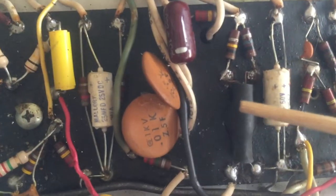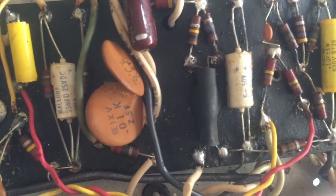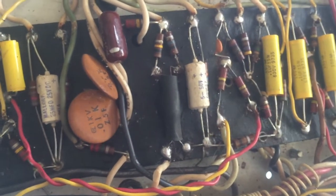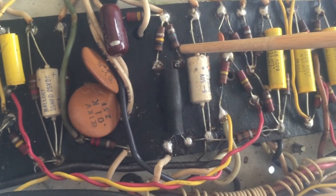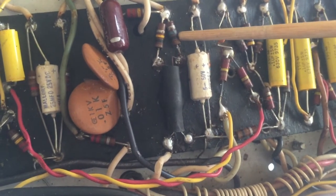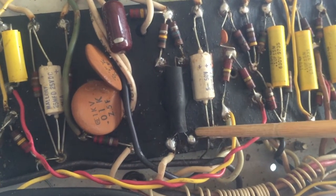Here is the LDR and the light that will be flashing when the tremolo is turned on. And the best way to fix it is to take a capacitor of 10 nanos and connect it from this lug of the, I think this is a 10 meg resistor, to the ground point here. This is supposed to take away the ticking in the tremolo and filter out some noise as well.